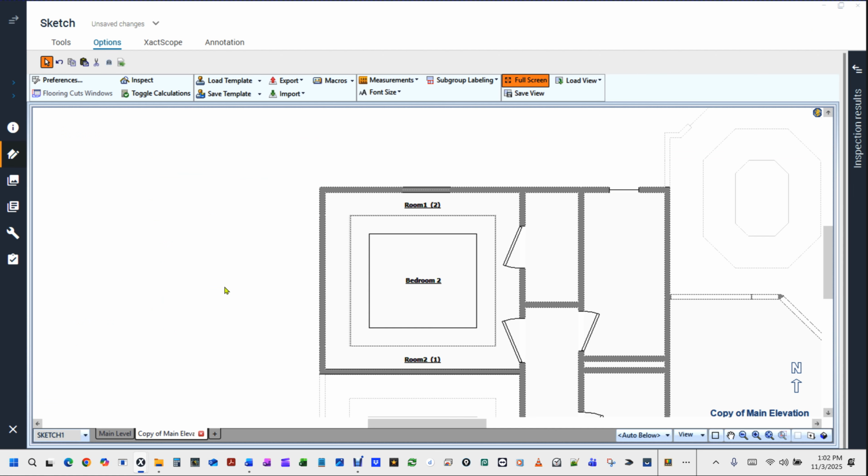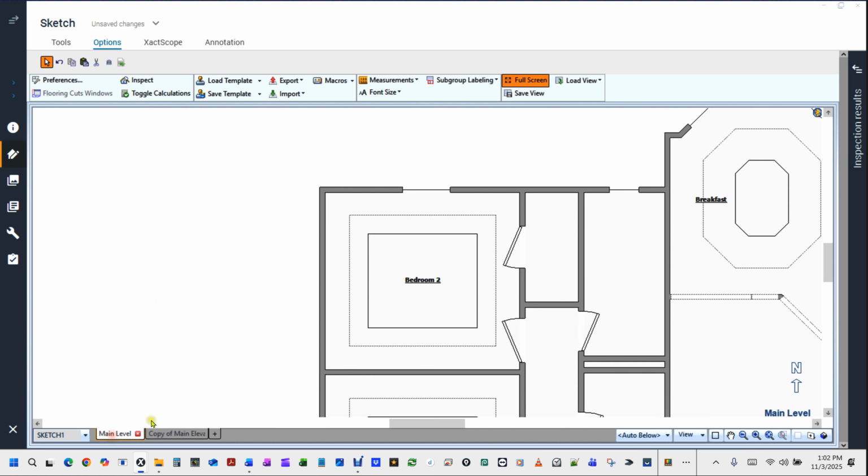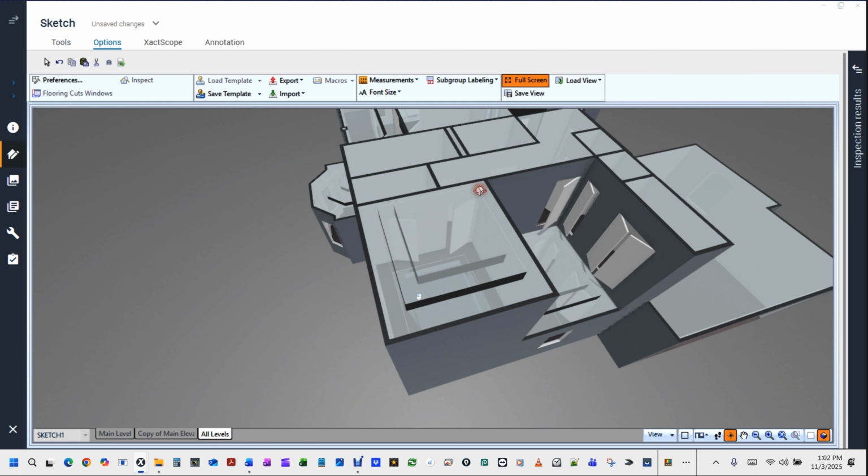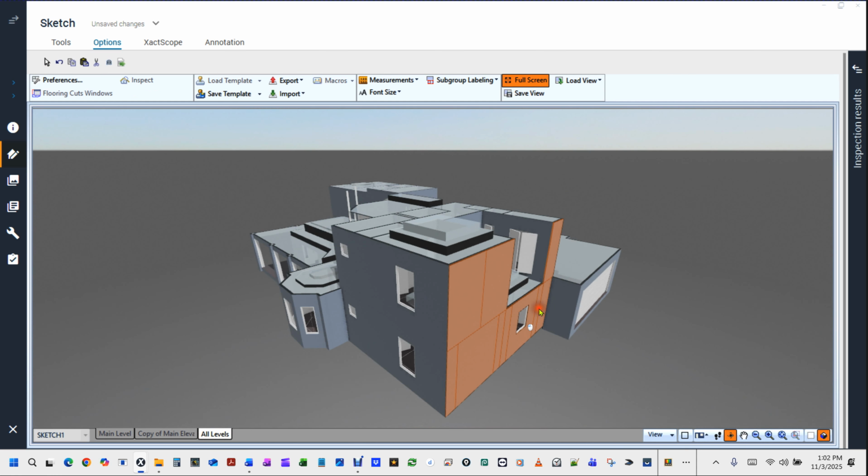Now, for the purpose of the training today, we're not going to go in here to the main room, copy the window by hitting Control C, go into the copy of the main elevation, hit Control V, and place it in here so that when I hit 3D and show all, those 2 rooms look the same.